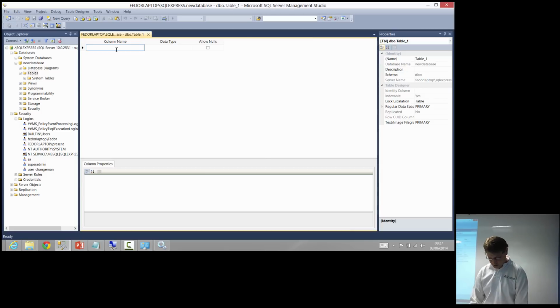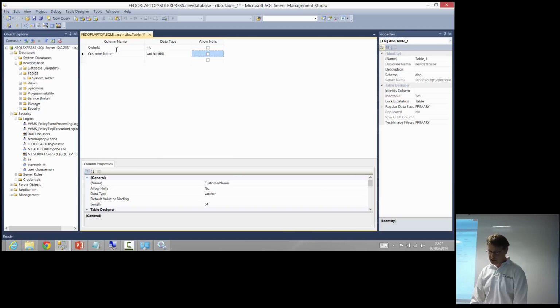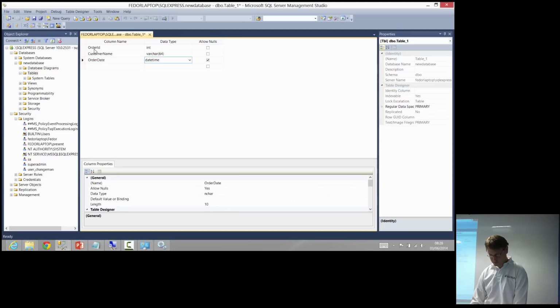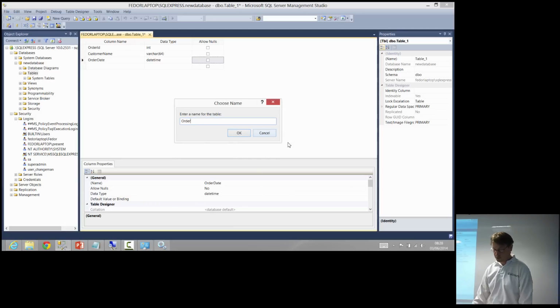Okay, let's say we create an order ID, it's a column. Customer name, it's going to be a varchar. We're going to go through the types in the next lesson, what sort of types we can have for each column. But for the time being, all I want to do is create a couple of tables, run a couple of queries, and then also have a look at the anatomy of the database file where the data is being stored. I think that's all we need for this one. Oh yeah, let's just say the date as well. I'll call this data table called order.